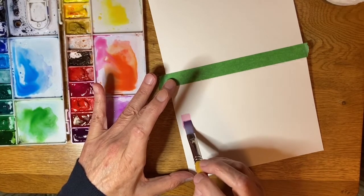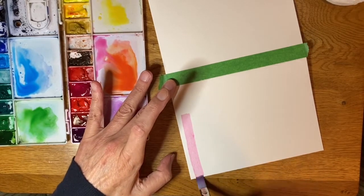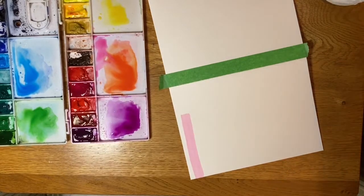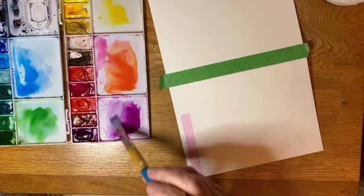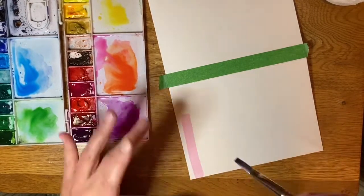And if you don't have a flat shader, I'm only using a flat shader because you can just do the candles in one fell swoop, and it's much easier than using a round paintbrush. So I'm going to just pick whatever colors I want for the candles.